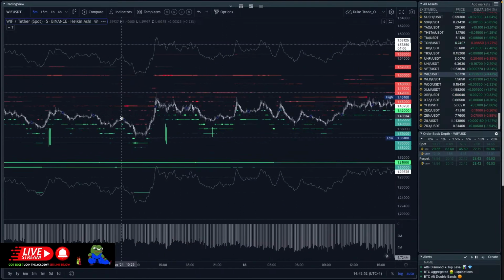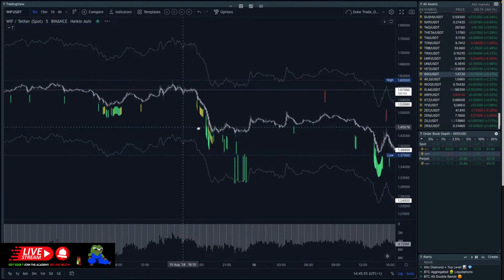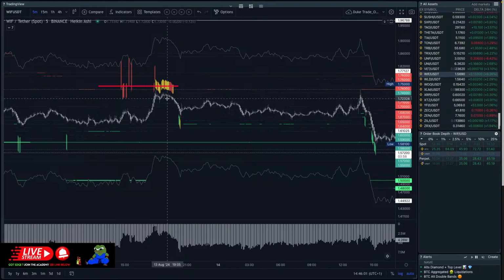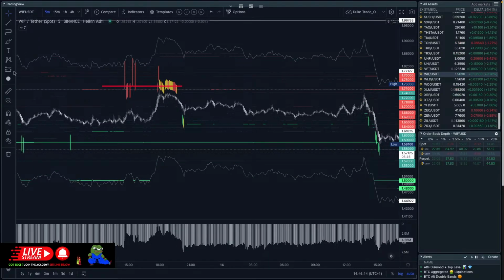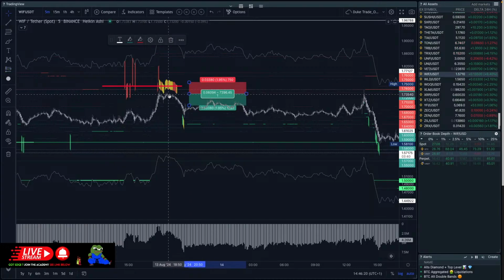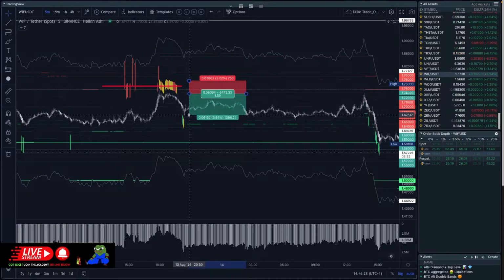But yeah, just to show you one of the sell sides as well that I actually missed on WIF is this one. Look at that. So this is exactly what you want to see, and especially seeing as it's on spot. In a minute, I'm going to show you a trade that got invalidated as well today. So yeah, really, really good on spot. Absolutely beautiful trade. If you're seeing this on spot, it's almost fire and forget. If you can execute in this zone here, okay, so I'm on a 5-minute chart, you've got a good half an hour or so there to get in. You've got about a 2% risk, even if you take profit there for a nice 4% or something, okay?